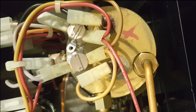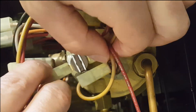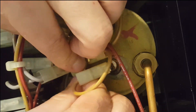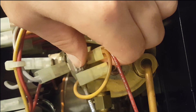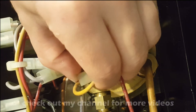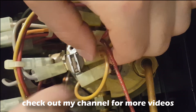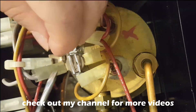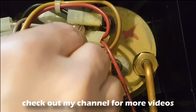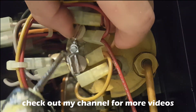Then you can go ahead and install the thermostat the same way you took it out. Make sure you don't lose those screws and that clip, because they're used to keep both thermostats in place and connected to the boiler. To put this back, it's basically the same way you took it out — just make sure you don't lose that clip and those screws, as you'll need them to attach the thermostat onto the boiler.